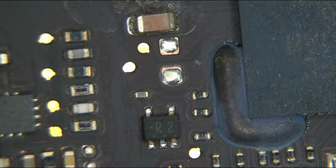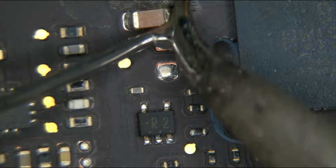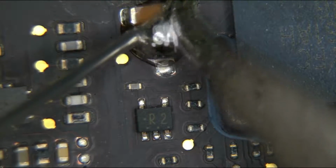Alright, let's try to get it off a little bit easier. Replace the cruddy old lead-free solder with some leaded.